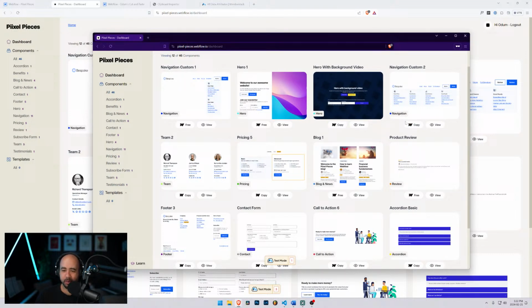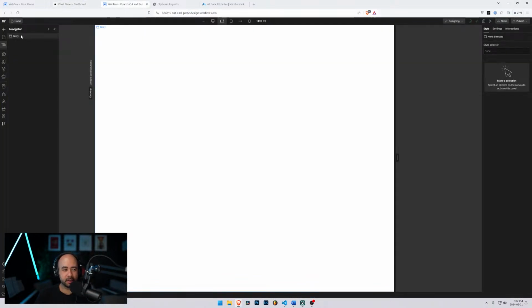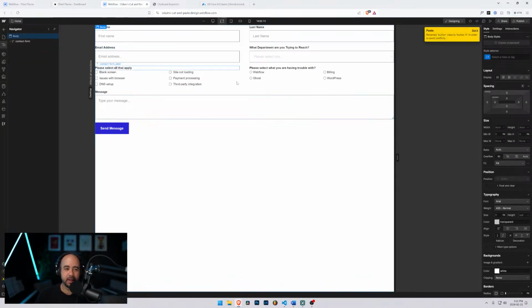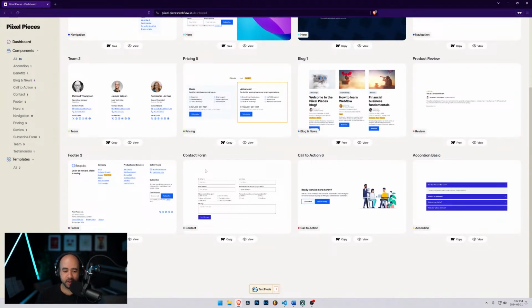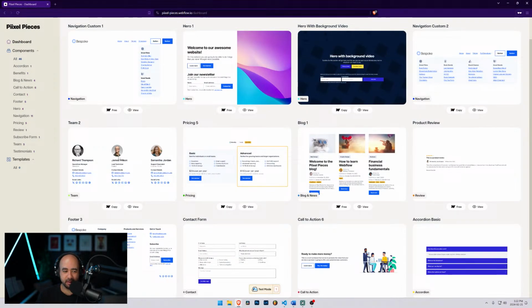But if I go to copy this, let's say team 2, I hit copy and I go here to paste it, it brings in the contact component. So if I go back to this page here, it brings up this one instead of this one.